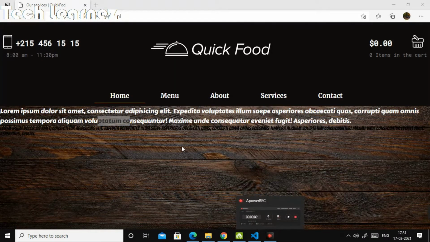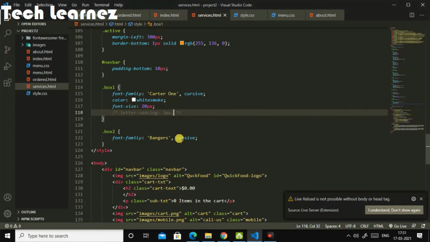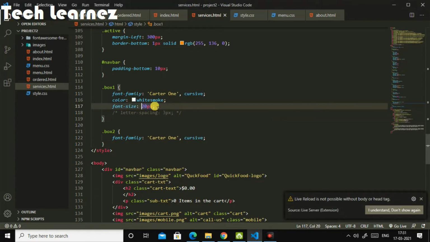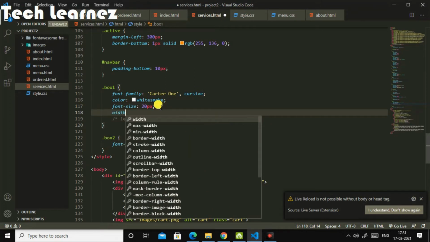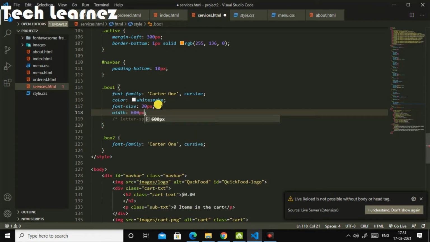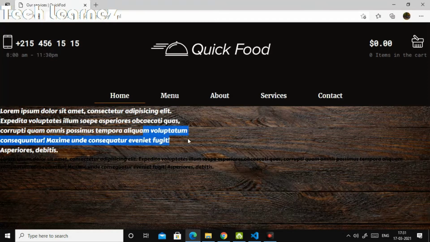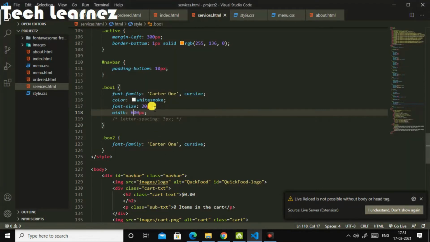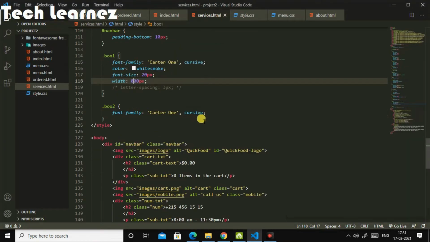Yeah. Then let us paste this font family here too. Then let us give it a width of 600 pixels. I think 800 pixels will look great.